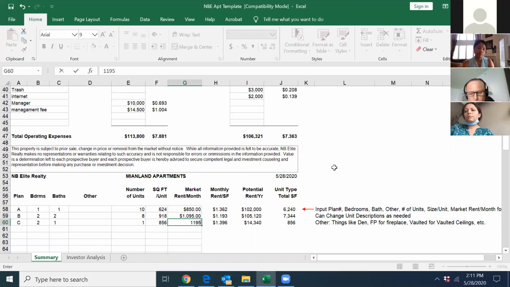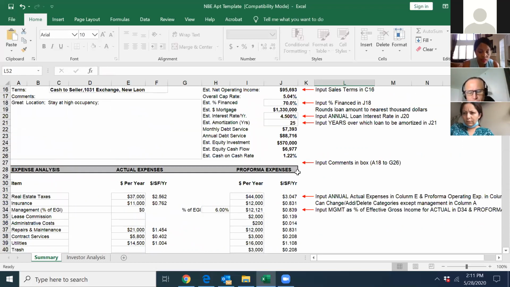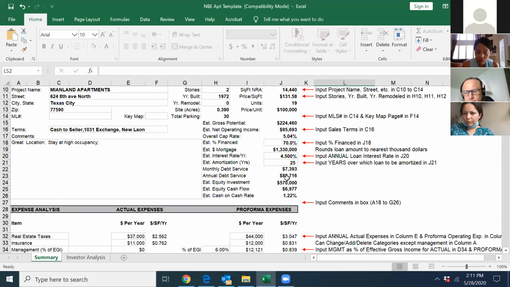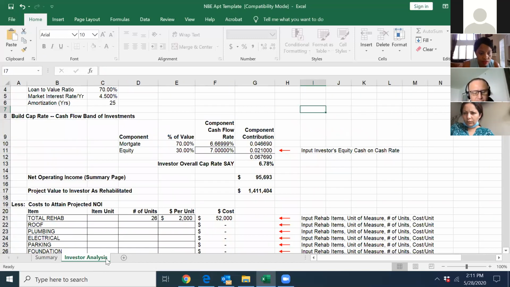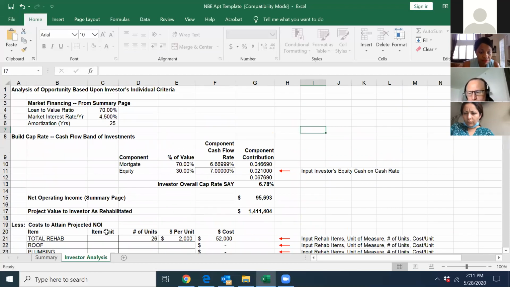Right now, what are we going to do on page 2? No questions on page 1? No. Okay, let's go to page 2. So, investor analysis. Now you are an investor, and you're thinking, you know what, I want to buy this property, but I want to do something with it. I want to remodel this property. I want to make cash flow from it, and how can I do that?